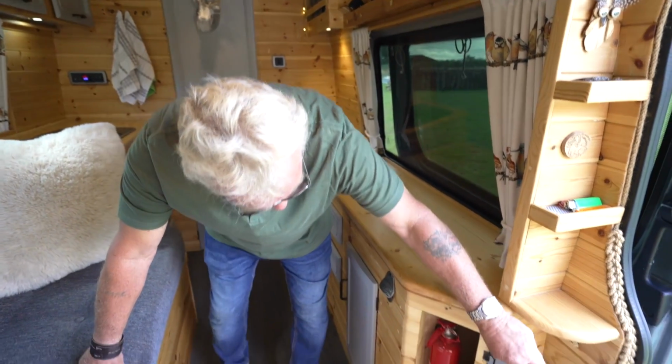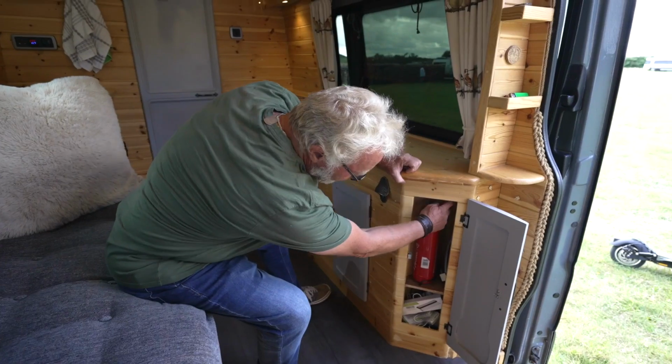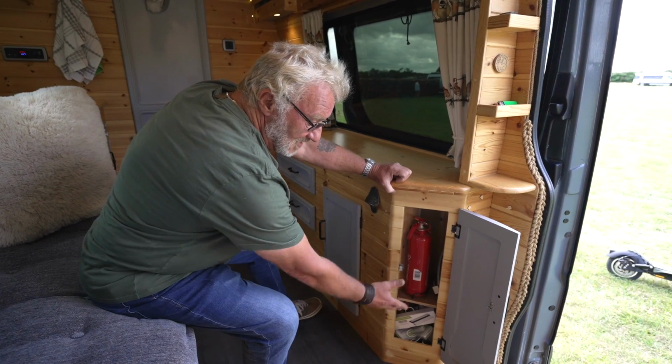The next cupboard we come to here, which is the one on the corner, it's a bit of a junk cupboard. The top area, obviously, we've got our fire extinguisher, and this is where the solar panel comes in at the top here. And then the bottom part of the cupboard, it's just full of cables, charging points and things like that.